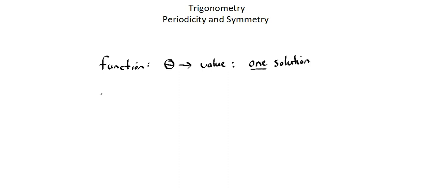So let's summarize with a comparison between trig functions and inverse trig functions. When I'm dealing with the trig function, I have an angle, and I'm asked to find a trig value associated with that angle. And in solving these problems, I have one solution. So if I want to find the tangent of 60 degrees or the cosine of 110 degrees, there's only one solution.